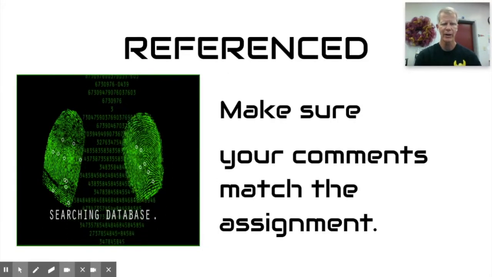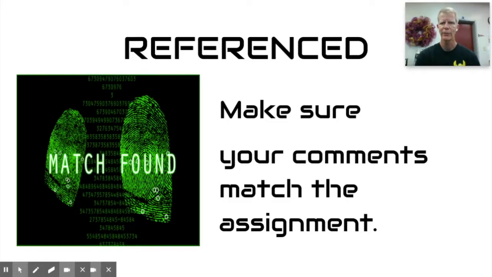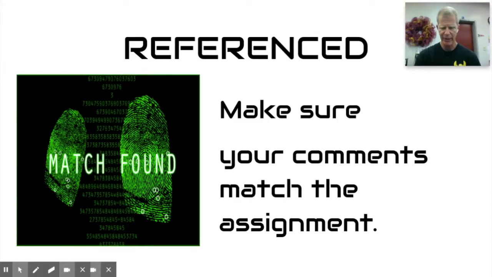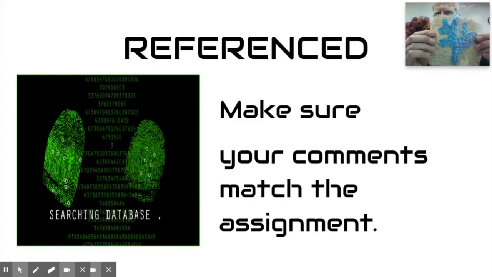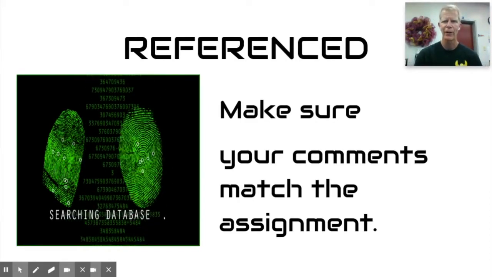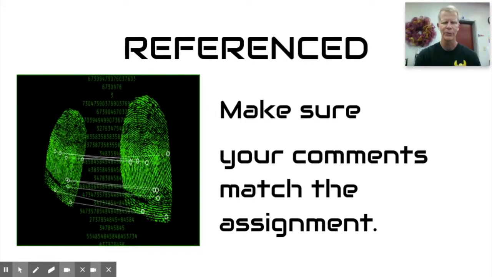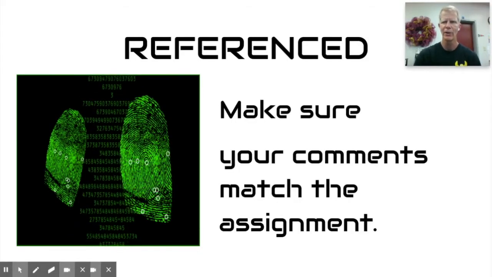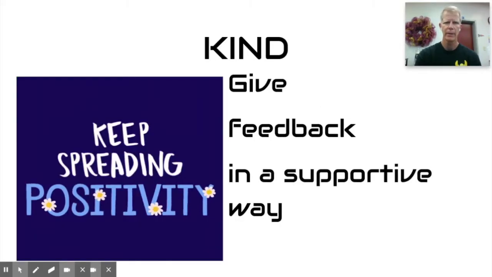We also want to make sure that our feedback is referenced. You make sure that our comments match with the guidelines for the assignment. It's kind of like if I had this assignment to stitch up this design and I get a bunch of feedback about how my sentences are all wrong and I didn't spell a whole bunch of words correctly. That's not referenced feedback. The comments need to go along with what the guidelines of the assignment are. We also want to make sure that our feedback is kind. That just means it's given in a supportive way.